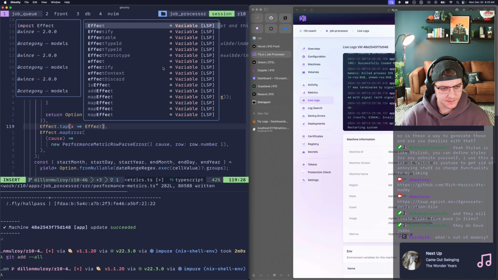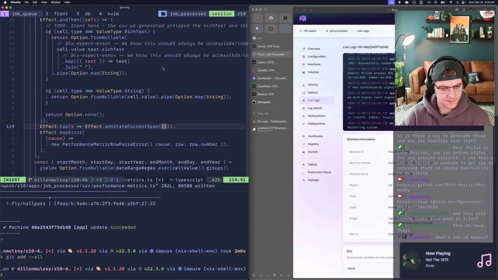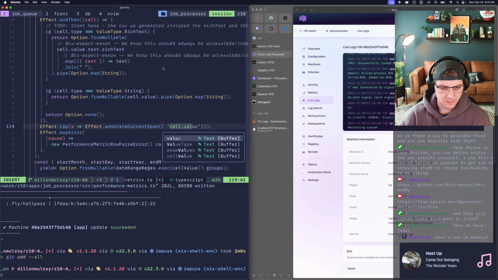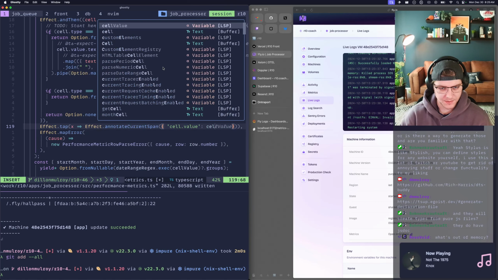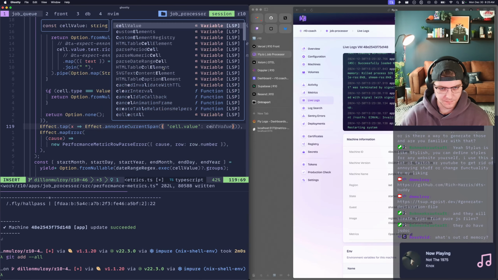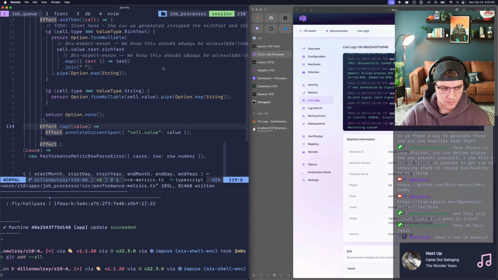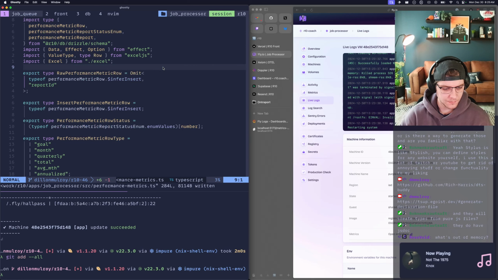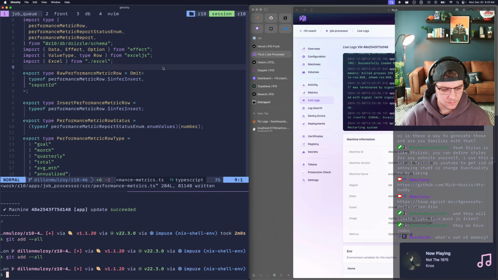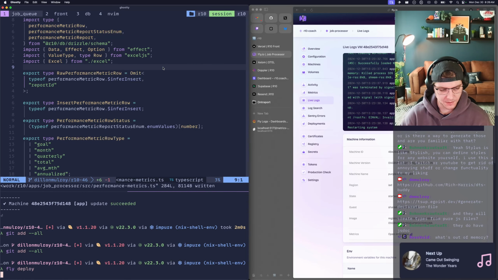We'll say effect dot annotate current spans, and we'll say this is going to be cell dot value, and we'll put in cell dot value, or we'll just do value. All right, and we don't need you. It's probably some stupid recursive structure.